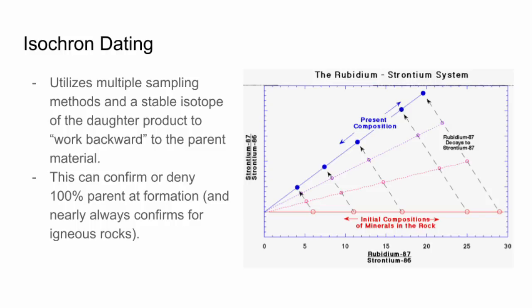So with the rubidium-strontium, rubidium-87 is the unstable element. So rubidium-87 decays into strontium-87, but strontium-86 is really stable. It stays constant throughout the rock and doesn't turn into anything else. So by taking the ratio of the unstable over the stable versus the parent over the stable, you can work backwards from your present condition and find out how much parent material you had in the first place. And as I hope to show later in some sources and conversations that we should have, I couldn't find an example of it not being 100% parent at formation.